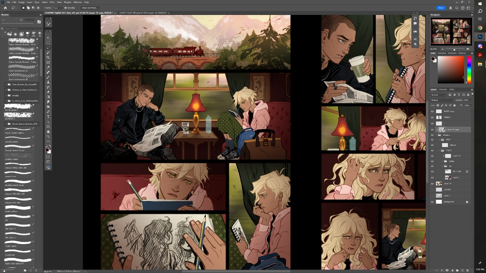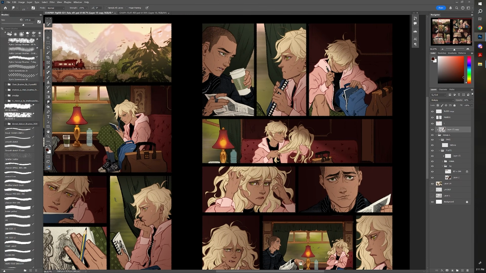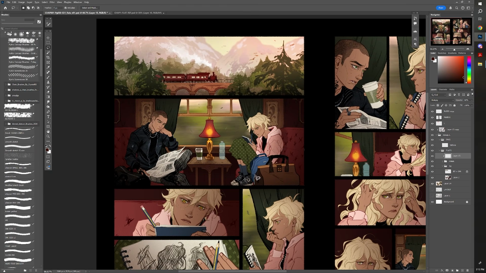And as you saw me do a back and forth just now, you can really see how big of a difference just a simple gradient step makes. And it honestly doesn't take very long, because you just select one panel at a time, and doing a couple of gradients takes like a few seconds. So it's a super valuable first step to me, because it really establishes the direction for going forward with the next steps. It's basically the very important baseline for how I'm going to place the rest of the more detailed shadows.